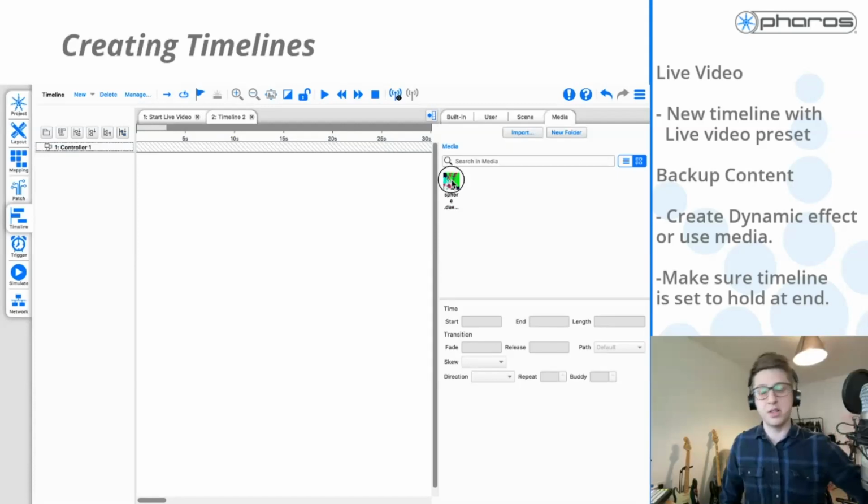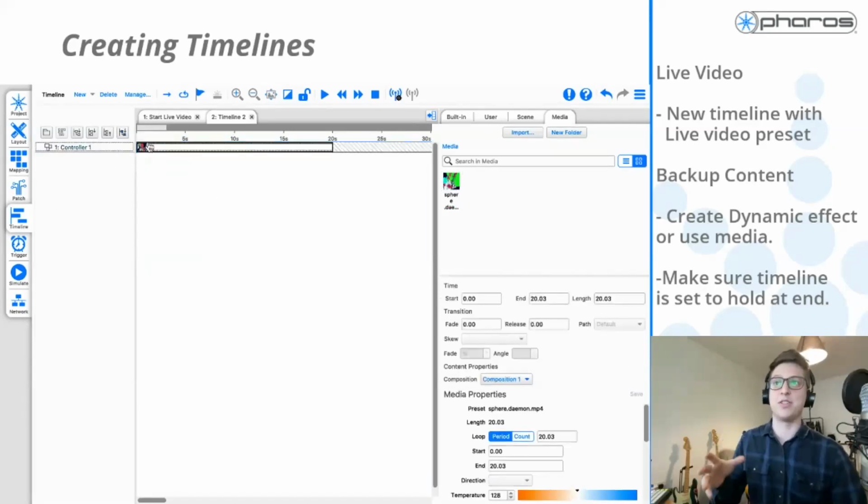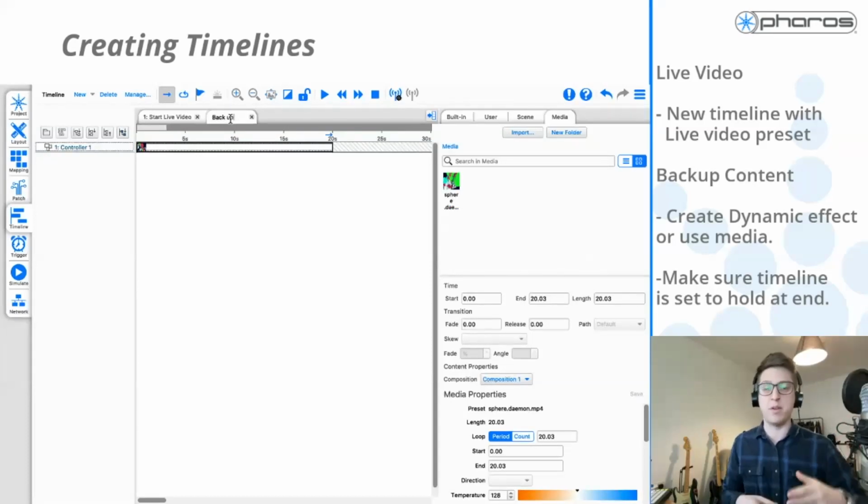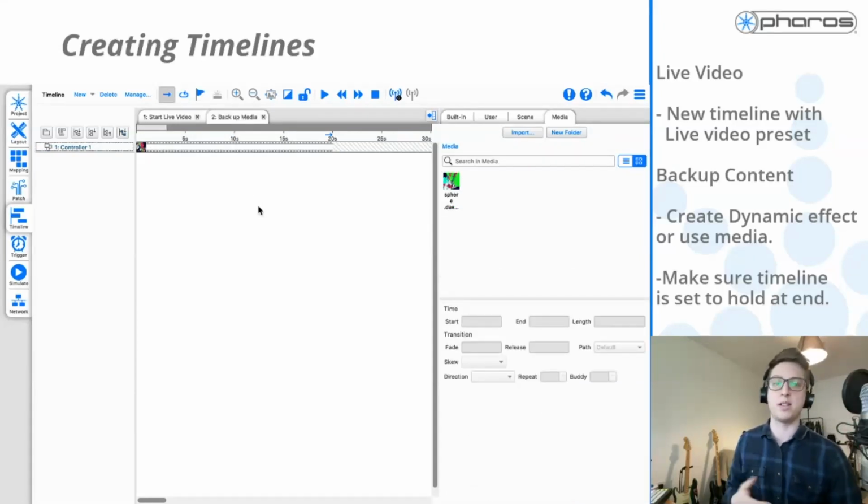So I'm going to go to my media content in the top right-hand corner, get the media that I've imported, and drop that onto a timeline. Just so you're aware, when you bring media content into Designer and do an upload, it's stored on the VLC and played back directly from the VLC. That's why it works really well as a backup system. Because it's stored locally, should the video feed cut, all of the media content you need is stored in the VLC and it'll just play it back. That will be uploaded when I do my next upload to the controller.